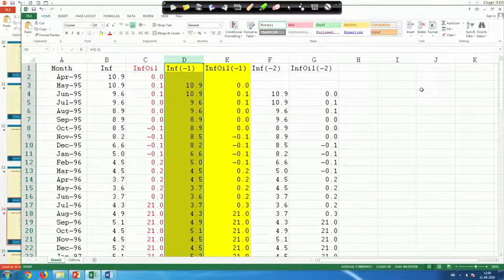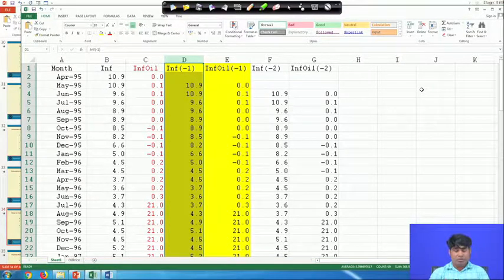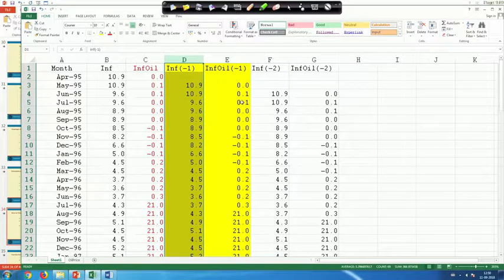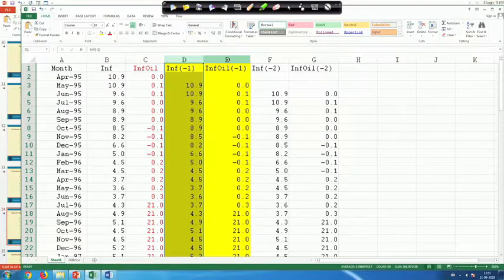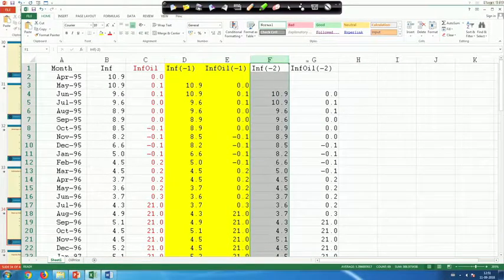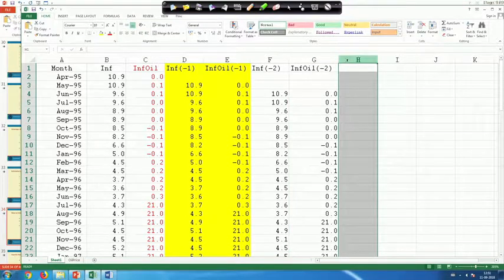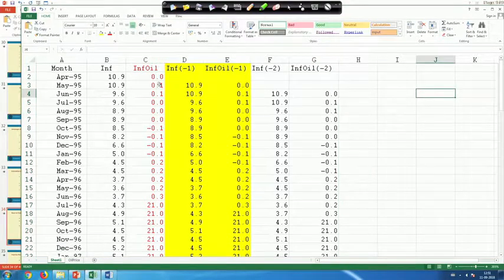Now, if you try to extend the lag length, say you are not happy with one lag, you can go for 2 lags or 3 lags. Of course, we fix it on the basis of AIC and SIC statistics, but still you can test. So, let us say if you are fixing 2 lags, INF is the original variable, then you have INF t minus 1, OIL t minus 1, INF t minus 2, OIL t minus 2, and then the error correction term. That means, technically, you have 5 variables in this particular system.